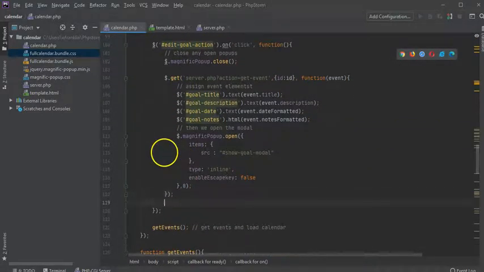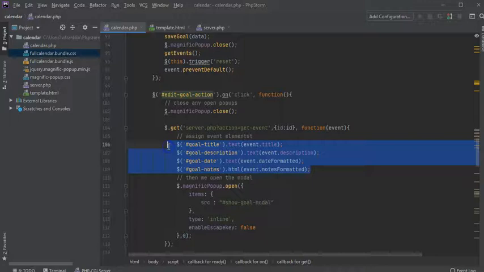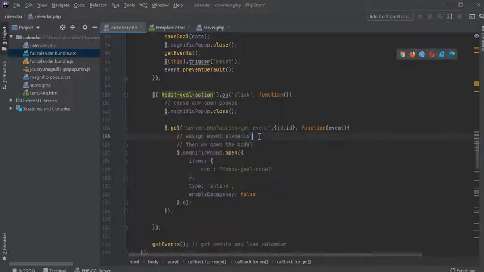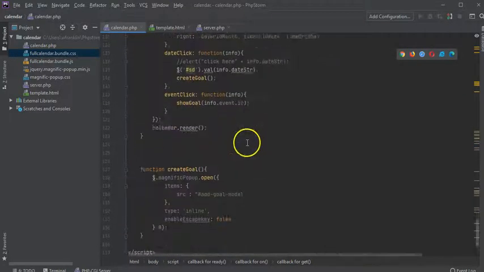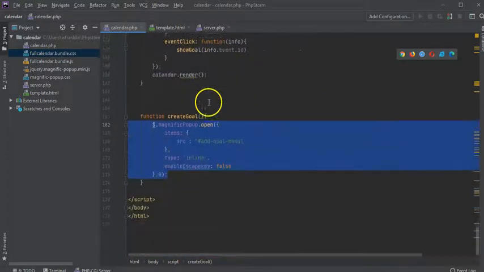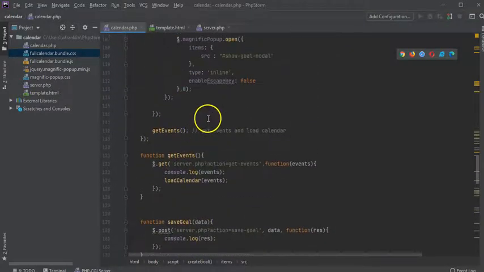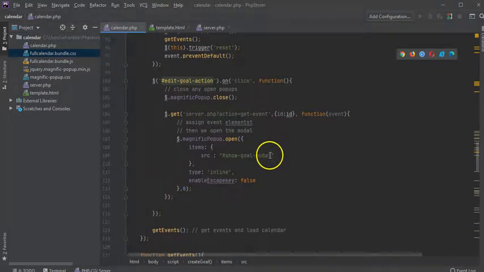That's great, right? So we can get the event. We want back our pop-up because we just removed it, or we could just change the ID. So let's do that. Change the ID. Great.